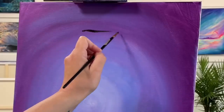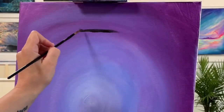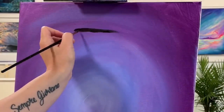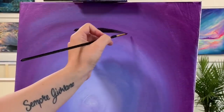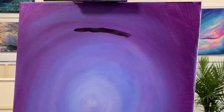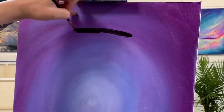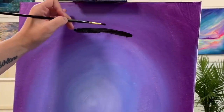So we'll just do a line like this. Then we're going to make it a little bit rounded on the end here. So we'll bring it up just slightly. And then over. And now we'll work on the top.